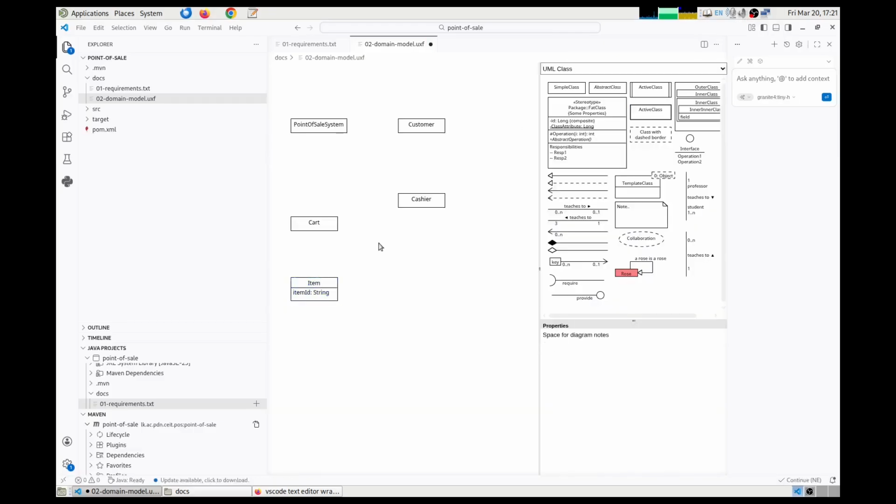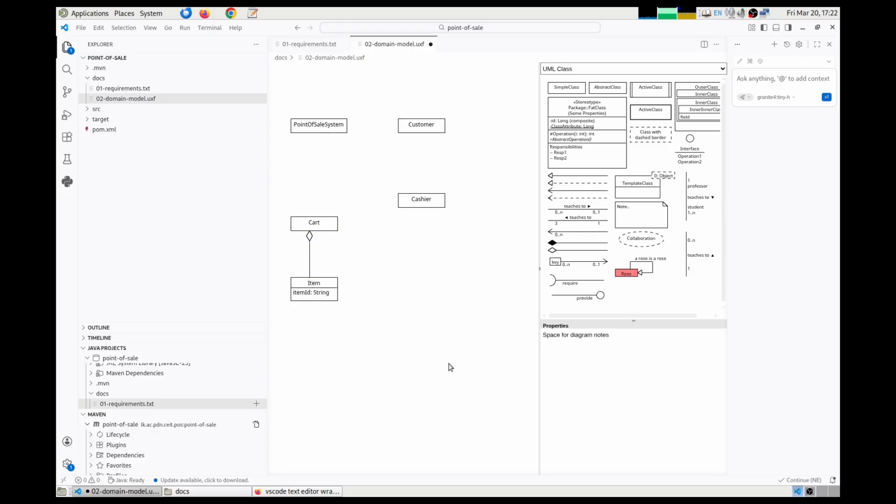Okay, I just changed the color theme, and here is the relationship notation that can be used to represent the relationships. So I'll go about double clicking on it, and this is added to the cart, and this is to the item.